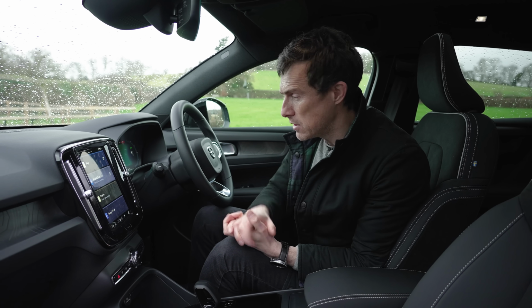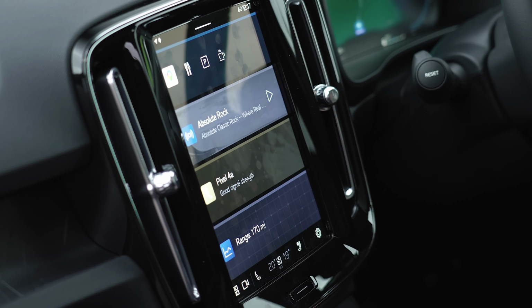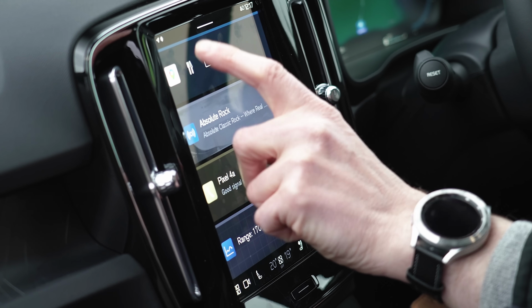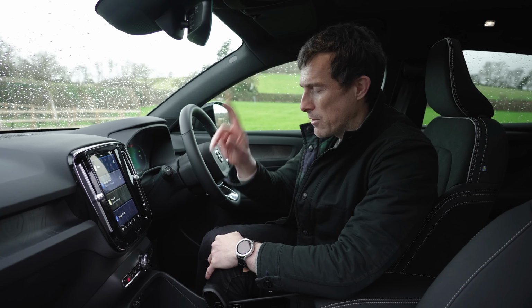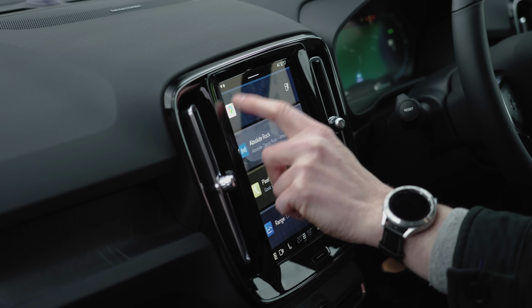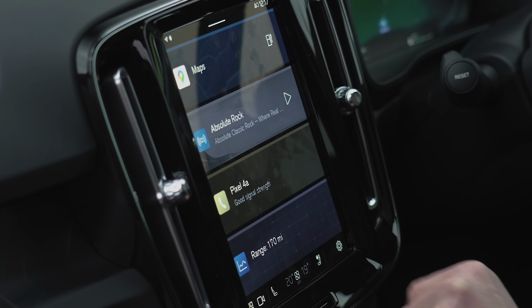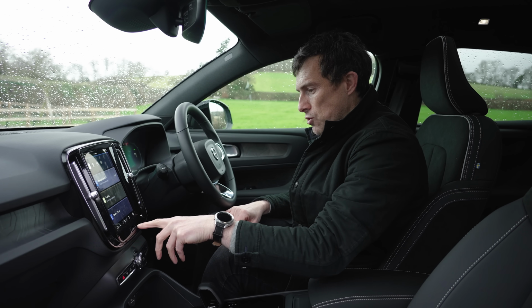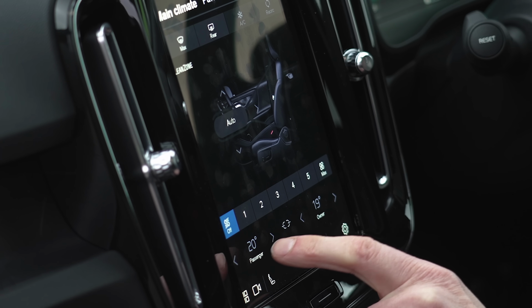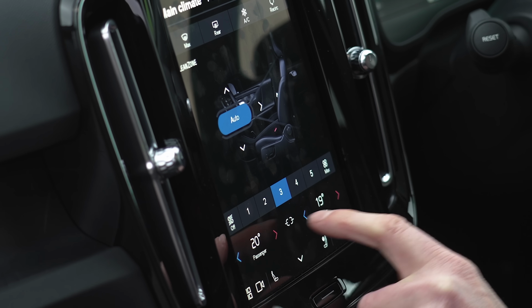So is this car wowing me? Well, the infotainment system, it runs Android Auto, which is good for me. No, it's not so good if you've got an Apple phone though, because there's no Apple CarPlay. Not for now, but they will be adding it later. The infotainment system itself is fairly easy to use, but there is something that annoys me about it, and you have to operate the climate control through it, and it's quite fiddly. Some of the icons are a bit on the small side, which is annoying.